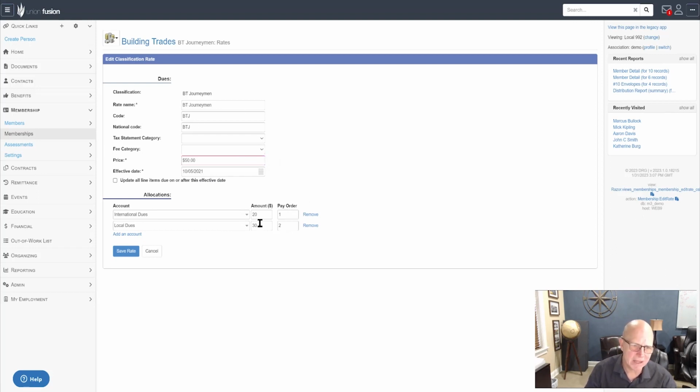This doesn't normally apply. Typically, we keep the payment order 1 and 1. This allows the payment, when it is received, even in a partial capacity, to be evenly split across the 2 accounts that you see here. In any case, the membership and the related classification and its rate are all of the background information that exists out there for properly generating the line items that make up the dues invoices to the members, and then eventually receiving payment for those line items.